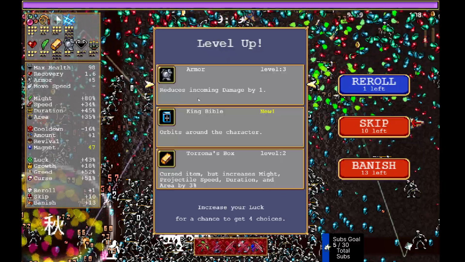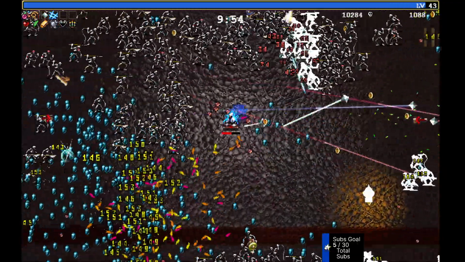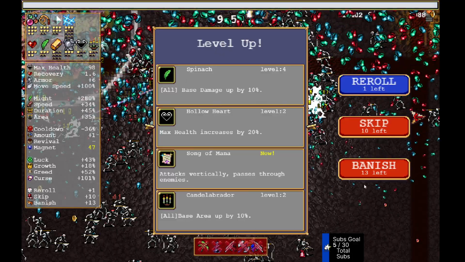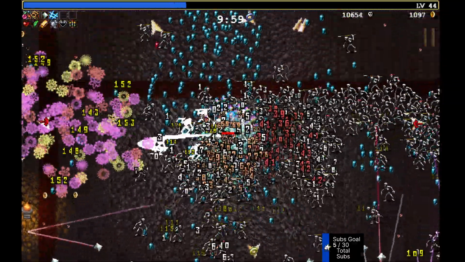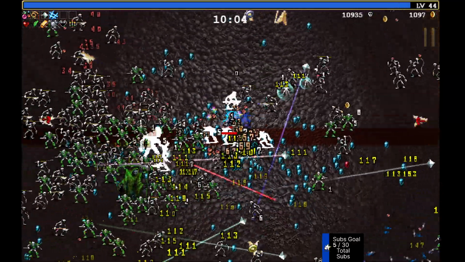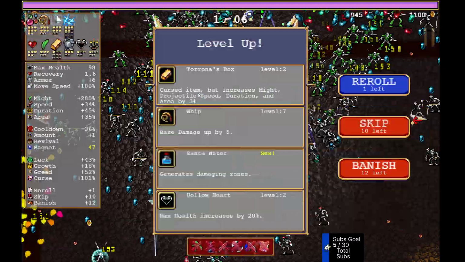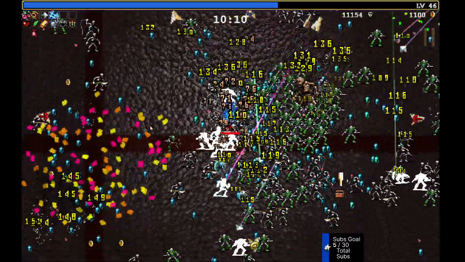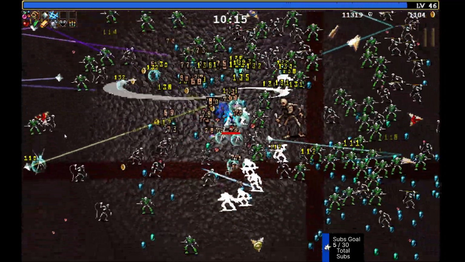Oh boy. Alright, armor. Armor will help us. Oh wow, that was quick. Yeah, we're starting to get into the point where we're killing so many enemies that we're going to be going in and out of Super Saiyan really quick. I'm going to banish Song of Mana. We got a green death up. Not going to banish Santa Water because I like Santa Water, so we may end up taking it if we don't get anything else that we need.